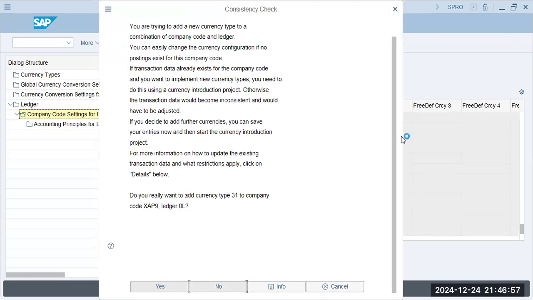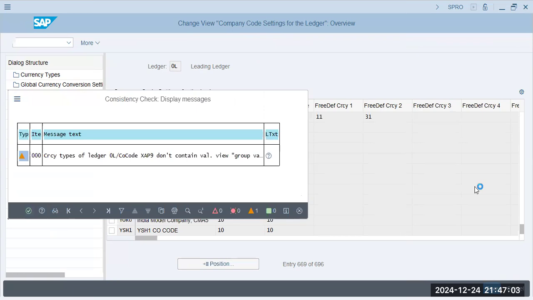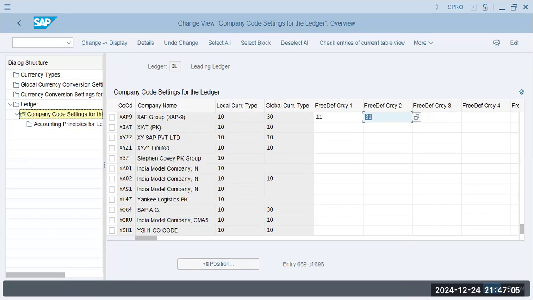Yes. Now this is added. Save. We had 30, which is from the controlling area. 11 and 31 also added. Now we have AED, USD, AED group valuation, USD group valuation.